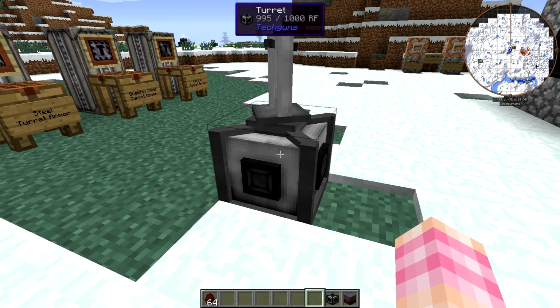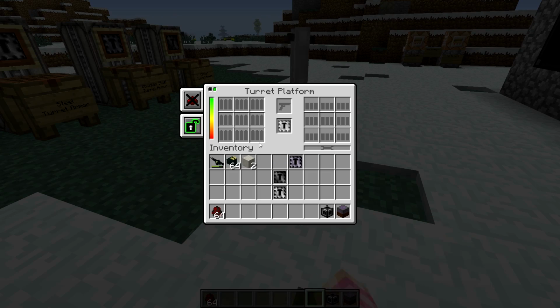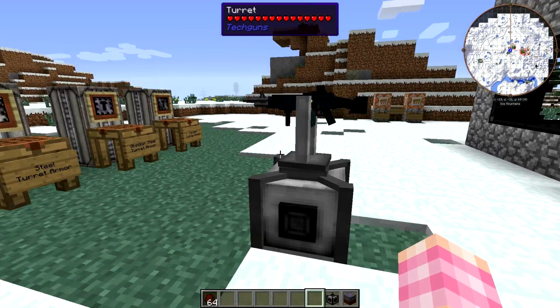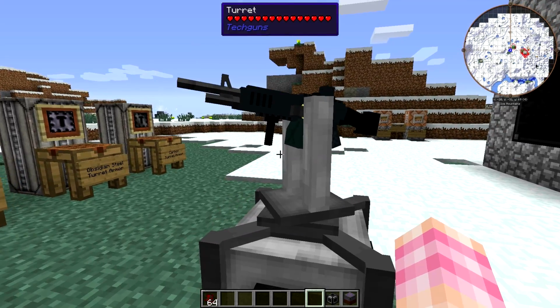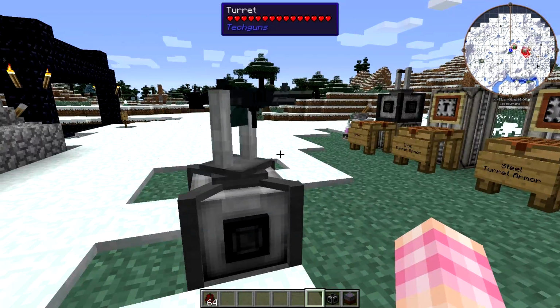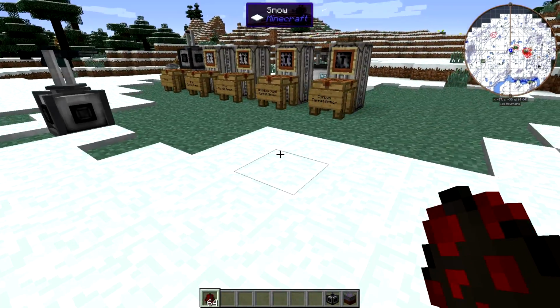The coolest part about the turret is that you can put any gun from Techguns into this slot. So I've got an LMG. We'll put the LMG in there, and look at that. There's the LMG. It's stuck in the turret. We put some ammo in this thing. Now we've got a loaded LMG turret. The turret has the same stats as the LMG, so you can put whatever gun you think is going to be the best for your home defense in here. Let's spawn some spiders.